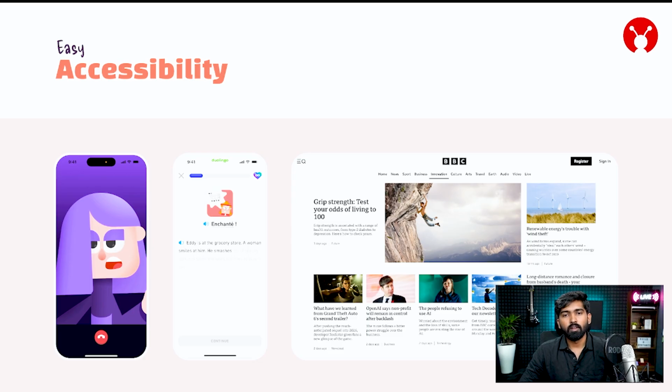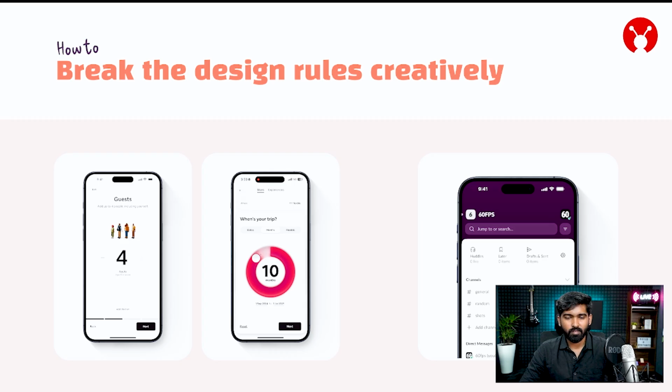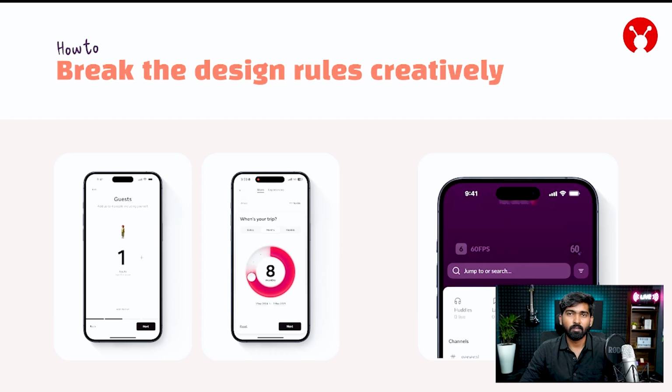And here you can clearly see these applications or designs are built with the thought of users with different needs, and also they have built for screen readers, color blindness, low vision. So when we build things for all these people, everyone benefits. Okay, so far we have discussed how to create or keep things simple, right? Now once you master simplicity, you can break the rules with purpose.